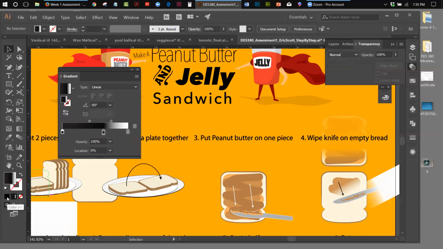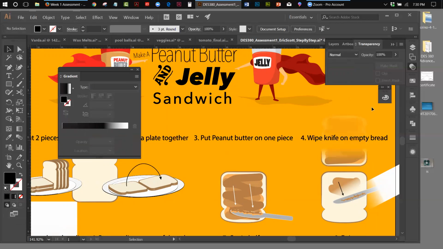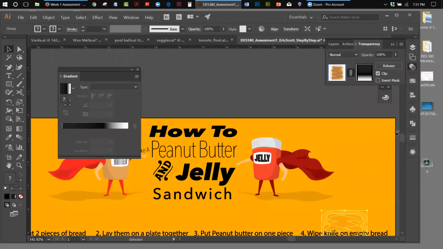I don't know why that's not 100% black. It is the right black though. I don't really understand why that's happening. See how that's erased it really good? But it hasn't erased it at the top. Anyway, I'm going to try it.